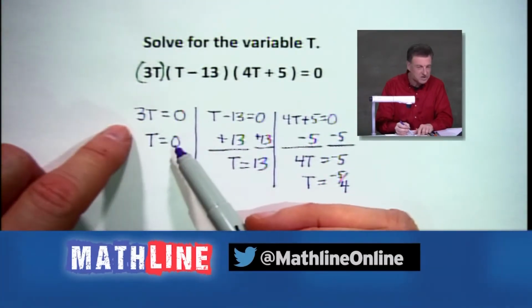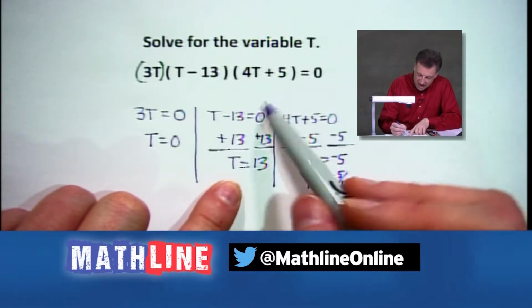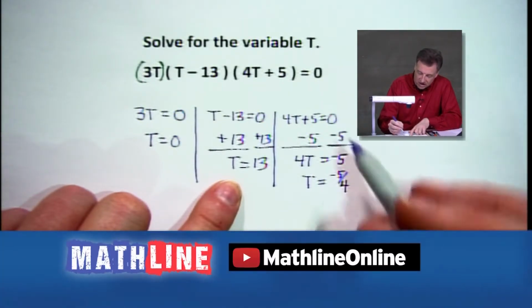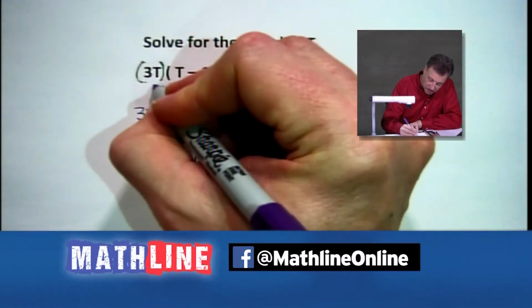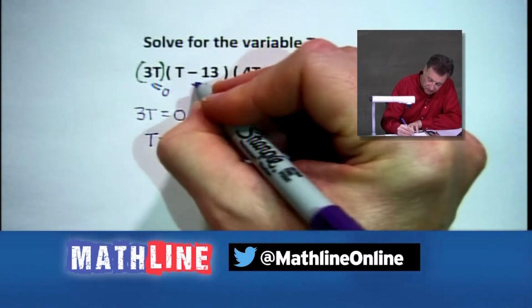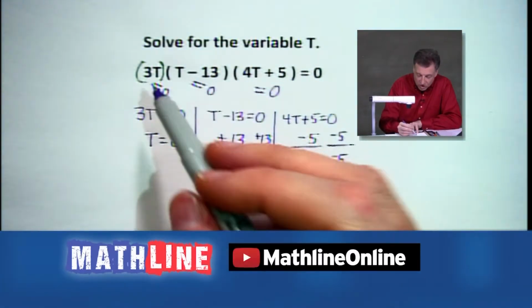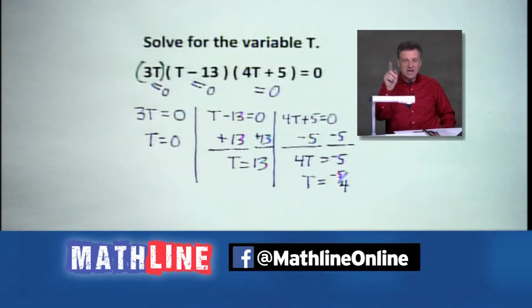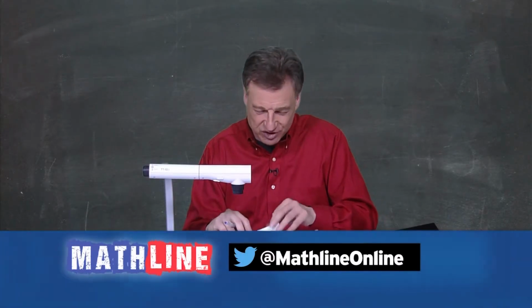Quick check. Obviously, 3 times 0 is 0. 13 minus 13, that gives us a 0. All right? And 4t plus 5. Well, if it's negative 5 over 4, that 4 is going to cancel. It leaves you with negative 5 plus 5. So we're looking for ways that this could be 0, that this could be 0, or that this could be 0. All right? So you want 1, 2, 3 solutions. Everywhere you see a variable, there needs to be a solution. No matter how obvious you think it is to me or to someone else, spell it out. Put it all down there, okay? Be sure you put it all in there.